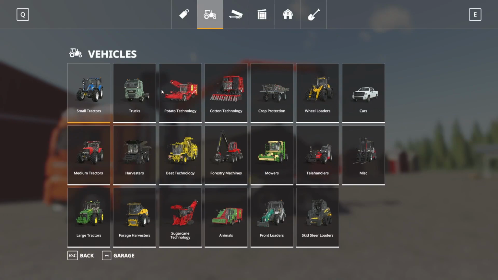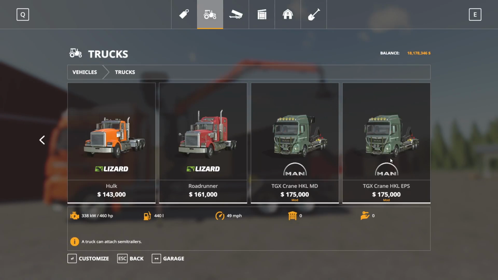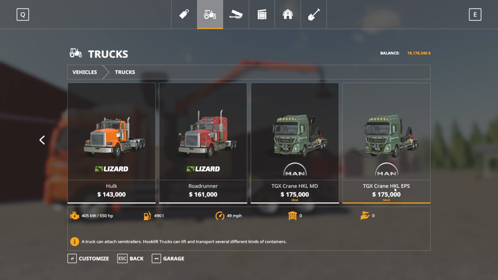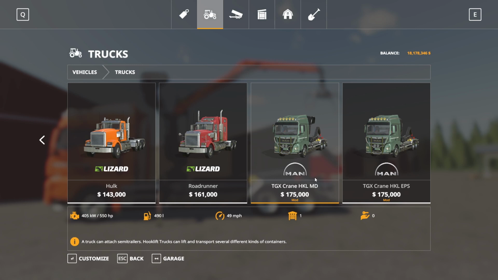First off, we'll take a look in the store. This is going to be found under trucks, all the way down to the end here. There are two different options. We have the HKL MD and the HKL EPS. We'll take a look at those here. They're both 175,000 to buy. They both have 550 horsepower and run at 49 miles per hour and hold 490 liters of fuel.